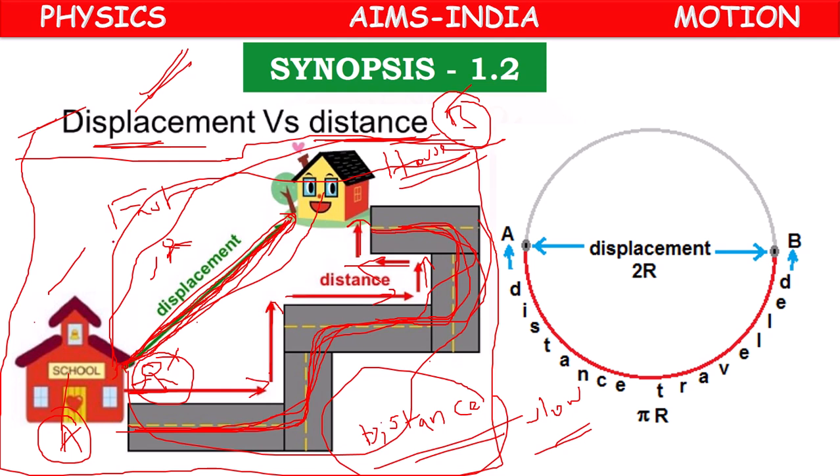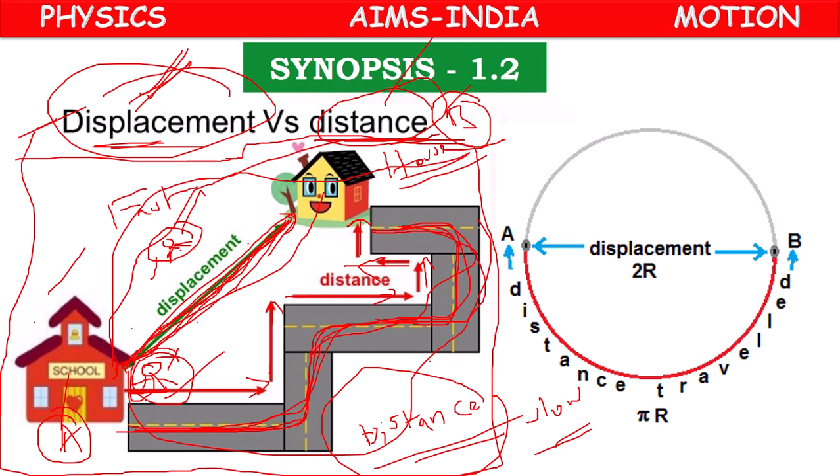Okay. So displacement is covered by the same boy, distance is covered by the same boy, but distance means actual path, displacement means shortest possible path. Okay. So whenever we are shifting our position from one place to another place, regarding that shifting, we will come across two words. One is distance, another one is displacement. What is the difference? Distance is total path covered. Displacement is shortest available path.